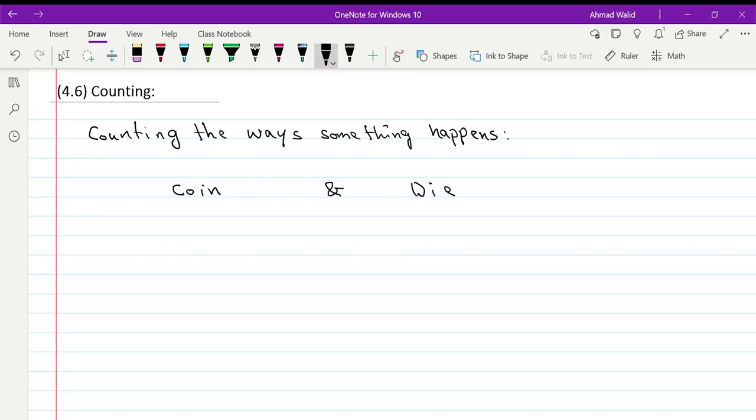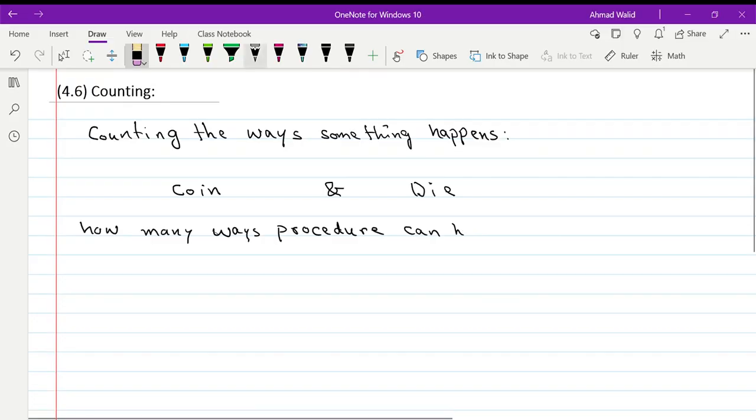Or before even that, I will write here for you how many ways a procedure can happen. If I want to calculate that, I call it counting. How many ways can a procedure happen? Correct? That will be counting.